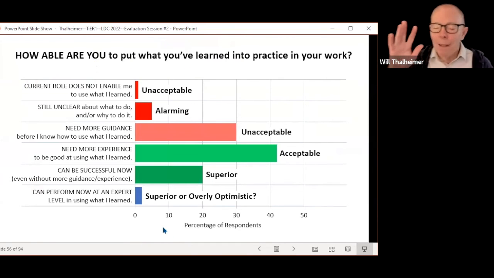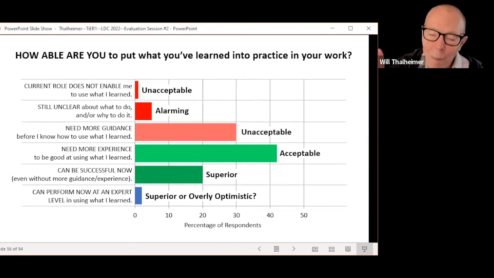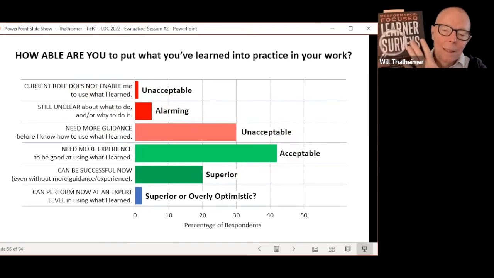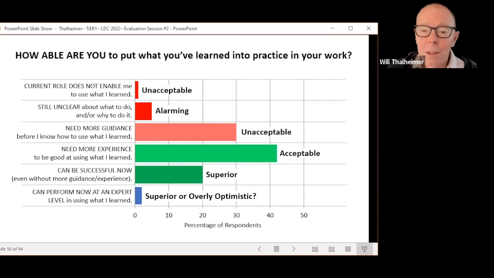I will say I'm not an accessibility expert. I don't know if my colors are the right colors, so don't just do what I do. I do want to point out these words here. These are called standards. You notice each answer choice gets its own standard. In the book, for every question, I give a standard, but I say, whatever you do, don't use my standards. This is a great opportunity for you to negotiate with your learning team or with your organizational stakeholders. What should it be?